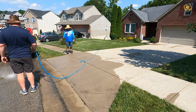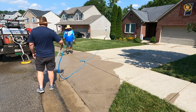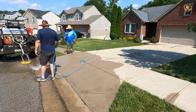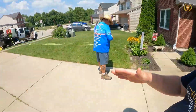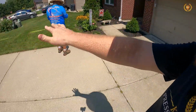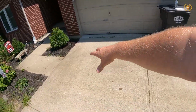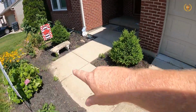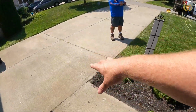So with that, I hope you understand some things that we are looking for when we are getting ready to clean and seal a driveway. Some things that we have to worry about when we are doing concrete is that obviously this is up a hill, and all of our water is going to come and settle right in here, and it may even settle right here, because you can actually see where it has settled, and it's going to settle in this area right here.